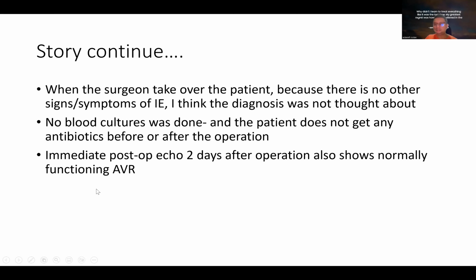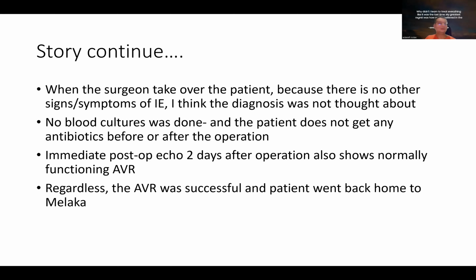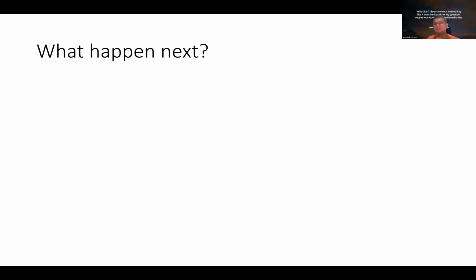So 2 days after the operation, they did a transthoracic echocardiogram. It showed a normally functioning mechanical aortic valve, so that's fine. And everyone thought that AVR was successful and the patient went back home to Malacca. Now remember that the diagnosis of infective endocarditis was never ascertained, was never officially diagnosed, because this is retrospective, after we looked back at the echocardiogram. Okay? So what happened next to this patient?